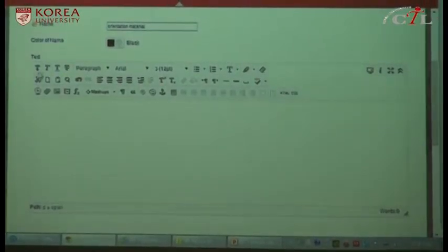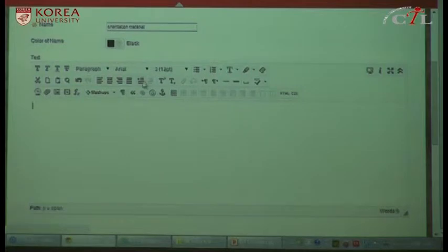Okay. On the first line you can type and format your font, and on the second one you can format copy and paste and paragraph format and a hyperlink, etc. This one is a spell checker. It's for English spell checking.